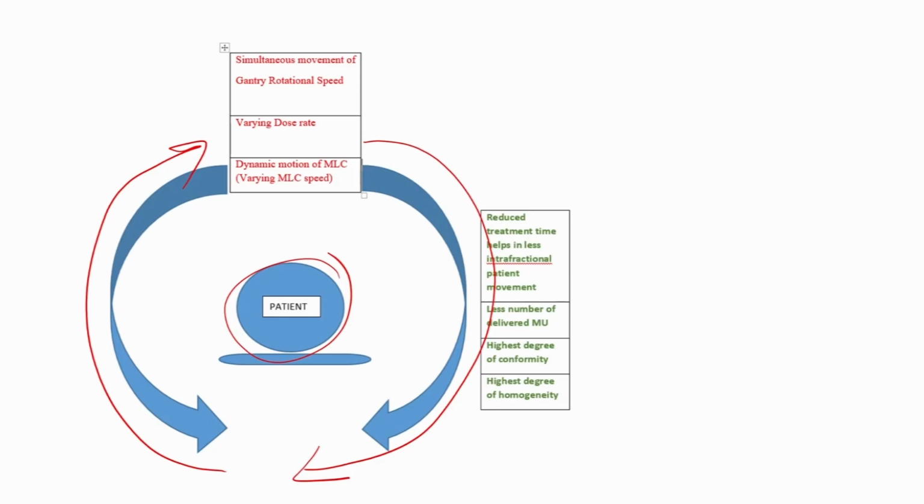In short, I will explain in summary form what we have learned today. We studied what is meant by intensity modulation and how intensity modulation is achieved. Intensity modulation is achieved by the movement of MLCs and the formation of a number of segments. This segment formation is performed by a computer controlled algorithm. That is, as I said, there are two algorithms, the optimization algorithm and the dose calculation algorithm.